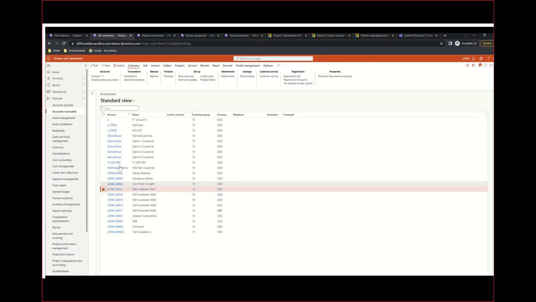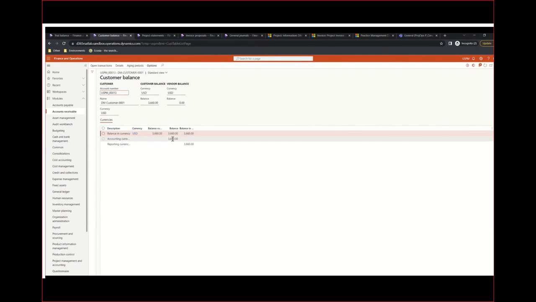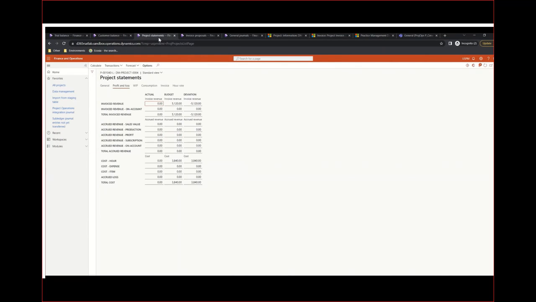If we refresh our customer balance, we'll see that it's updated with this additional 700, and it's now 3,660. And if we refresh the project statement, you will find out that we now have actuals for the revenue and the cost of hours put in the system.